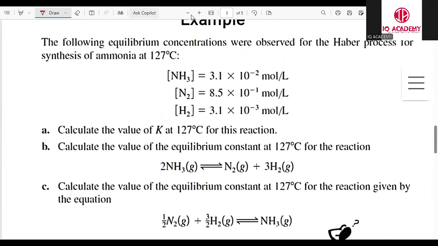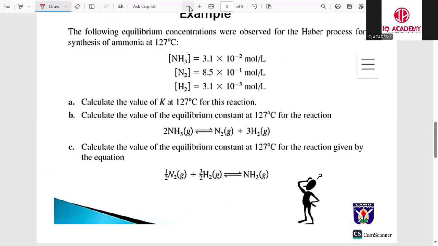Okay, so the next question now is this question here where we are asked to calculate the K and look at some of the properties of the equilibrium constant. It has specific properties depending on what you do to the overall reaction. If you multiply the whole reaction by a constant, what happens to the equilibrium constant? That's what we want to find out. If you reverse the reaction, what happens to the equilibrium constant? These are two very important properties that I'm going to discuss here.